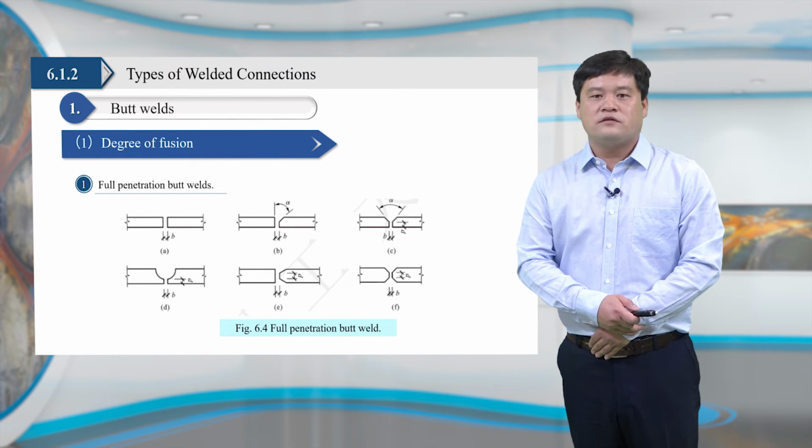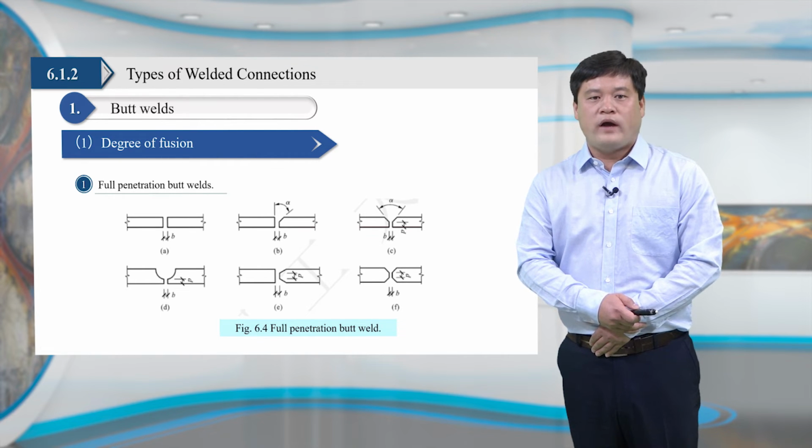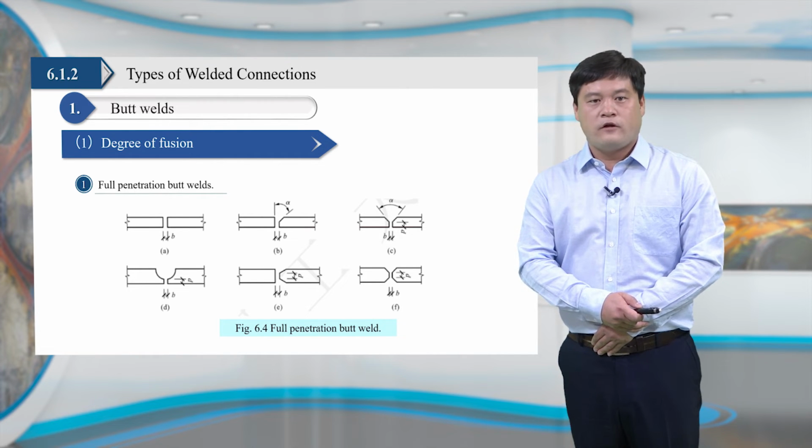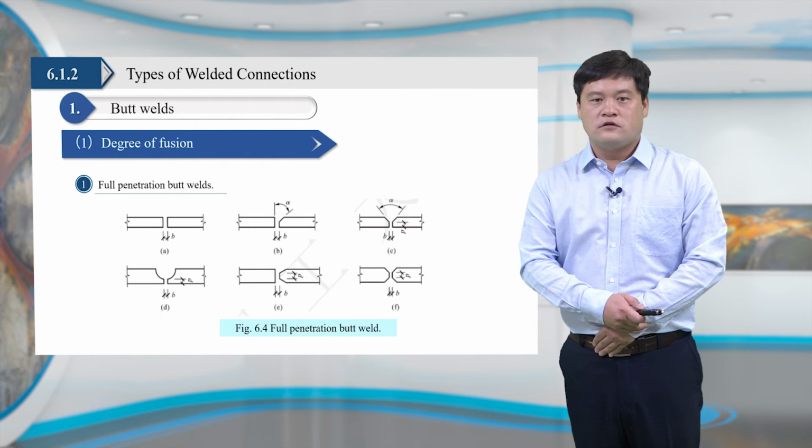The two types of welds that predominate in structural applications are the butt weld and fillet weld. According to the degree of fusion, butt welds are further classified as full penetration butt weld and partial penetration welds. Full penetration welds are those that achieve fusion of weld and base metal throughout the depth of the joint, which are made in a groove between adjacent ends, edges, or surface of two parts to be joined in a butt, T, or corner joint.